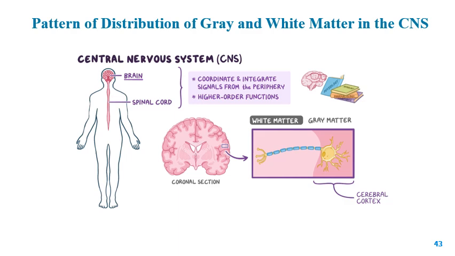All right, so now let's see what happens to the organization of neurons when you look in the brain. You'll see that you have an area that is close to the surface of the brain that you call the gray matter, right? So we're all using the gray matter, yeah? And you look deeper, you're going to see the white matter. So what is making up the gray matter and the white matter? When you look at the gray matter, you're going to find cell bodies and dendrites, okay? When you look at the white matter, you're mainly going to find myelinated axons. So if you're looking at something gray, you're looking at cell bodies. If you're looking at something white, you're looking at myelinated axons.